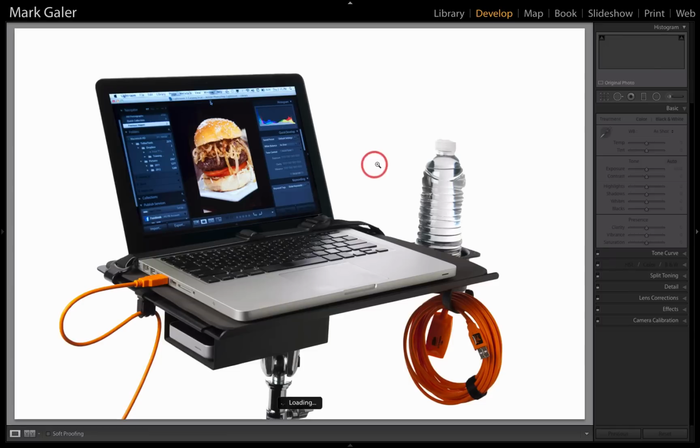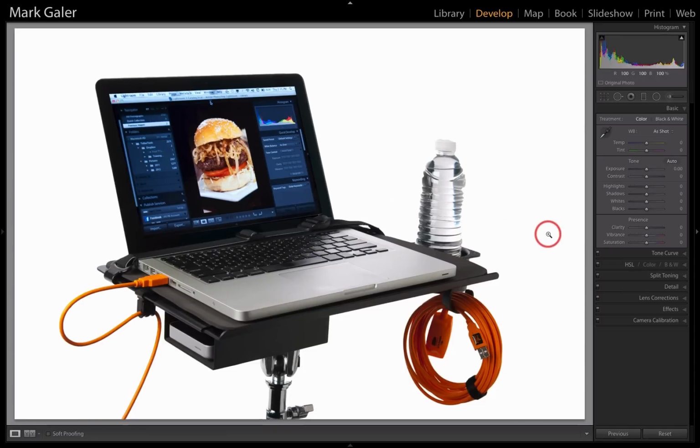Okay, so we'll just go into the develop module so we can see this image a little bit larger. Now this laptop is being held secure. Obviously, if we're connecting the camera to the laptop, there is a danger that an assistant or a client might walk through the lead and drag either the camera or the laptop down. So both the camera and laptop need to be secure in that environment. In this particular picture, you're seeing the laptop is strapped to this table. This is a table retailed by Tether tools. We can also see the USB cable is protected.